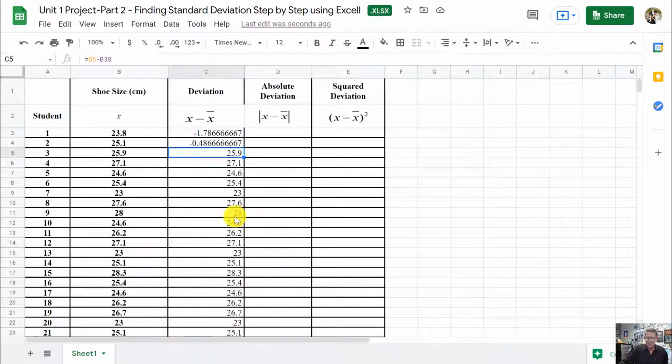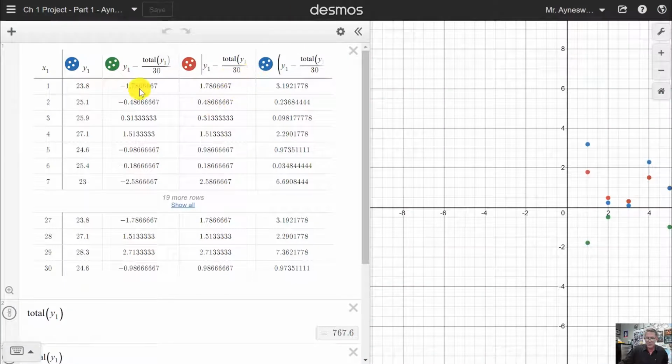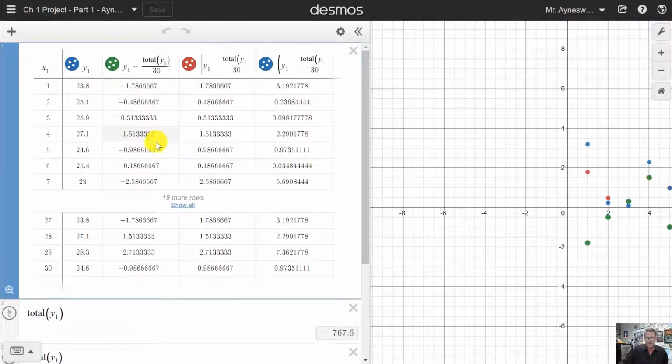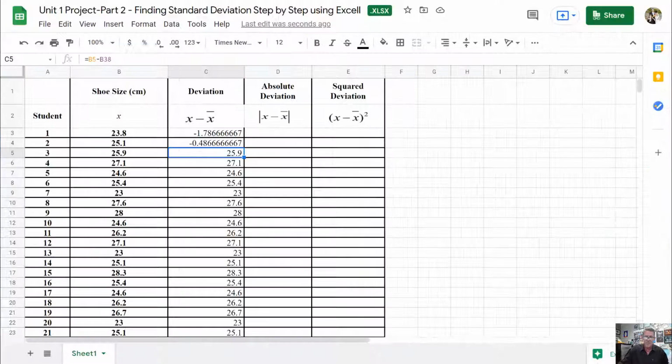Okay, and so, oh, you know, I can show you on Desmos, it's right here. So I'm talking about these values right here in the table. Okay, they're not the same as this. Look at the third column right here. This is our Desmos work right here on this screen.